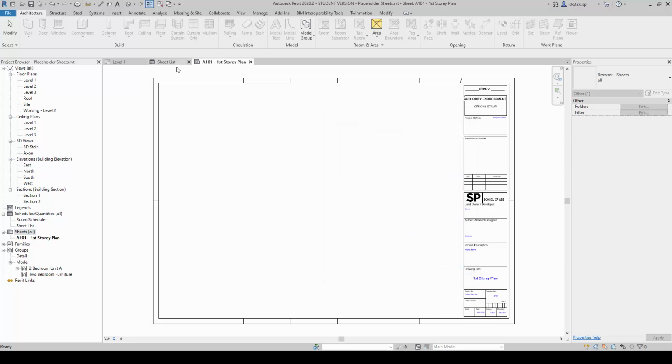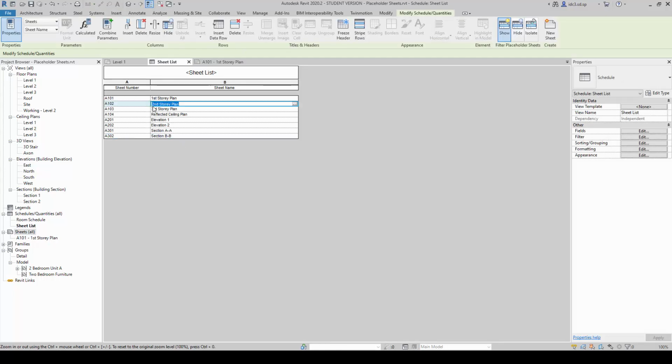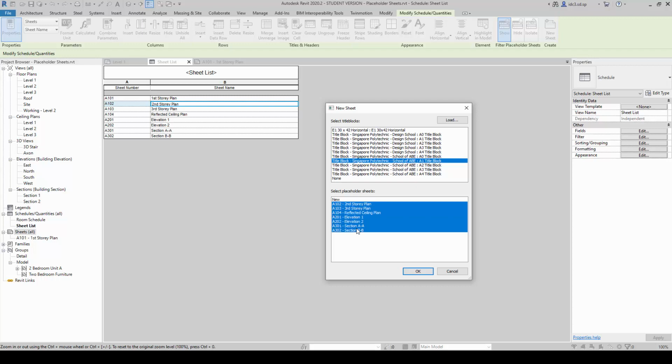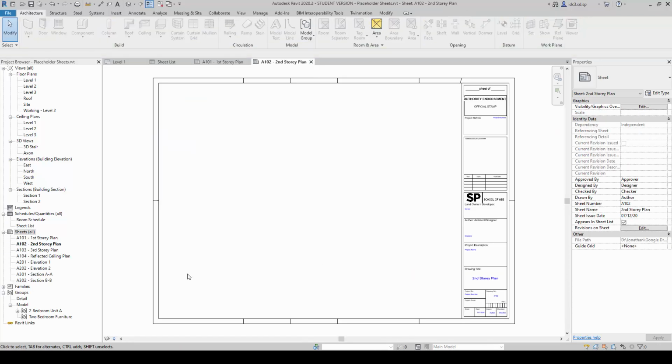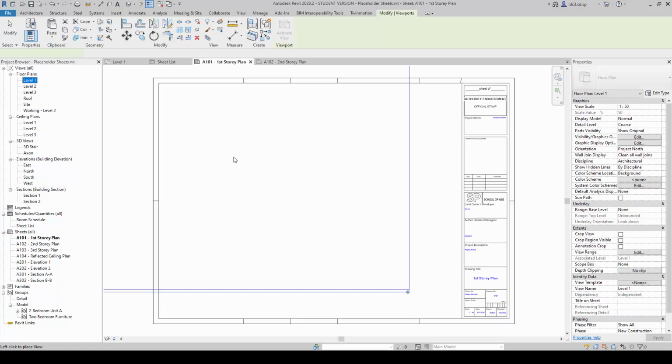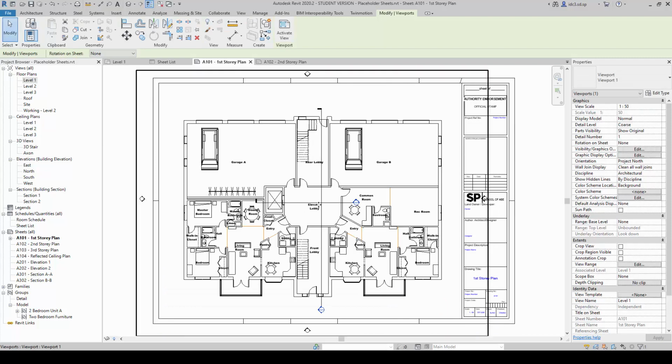or I can also do it all together in one shot by clicking on New Sheet again here, and instead of clicking them one by one, if the title blocks that I'm going to use are all the same, I will choose the title block size that I need, and I will hold the Shift key and click from the first one to the last one here, and then I will click OK. This will allow me to create all the necessary sheets with the necessary title block sizes all in one go this way. So now all I have to do is activate this sheet and begin to drag and drop the necessary floor plan into the title sheet itself.